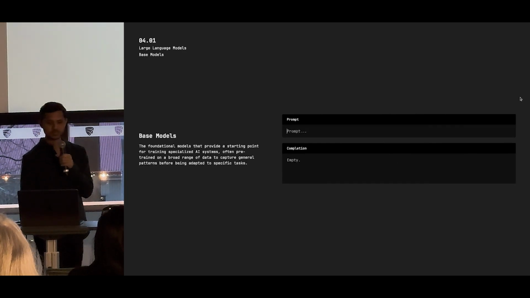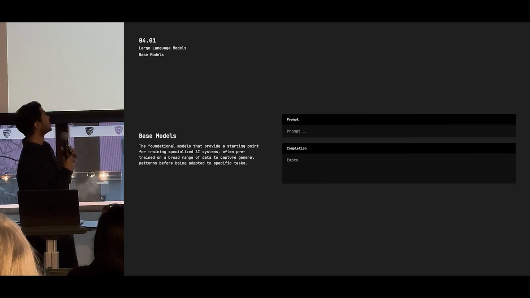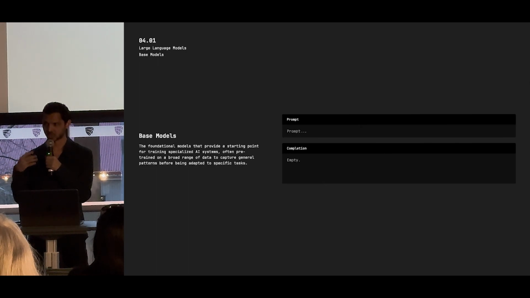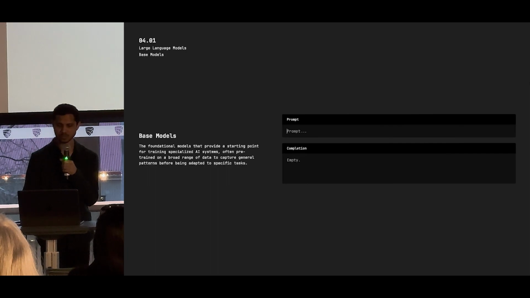Getting into it, the base artifact of language modeling is the base model. That's the one where you pre-train it, they call it pre-training, on trillions of tokens, which is basically the entire internet, not really, but kind of. And you do that, and it learns to predict the next word.